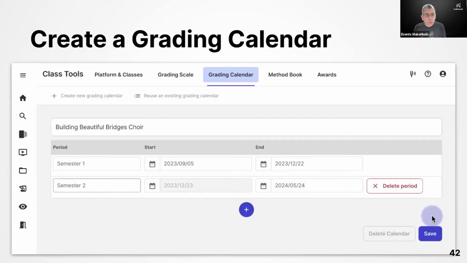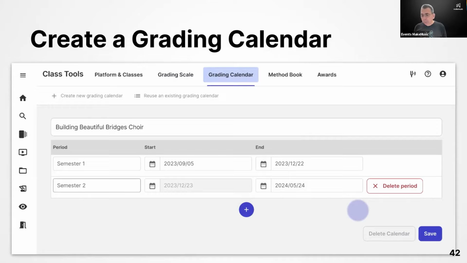This is now a grading calendar. And the grading calendar, I highly recommend that you all have your school district's calendar out and making sure that you're getting the first day and last day of quarters, semesters, trimesters, however your school's organized. Make sure those dates are in there, they're accurate, and they're bulletproof then.